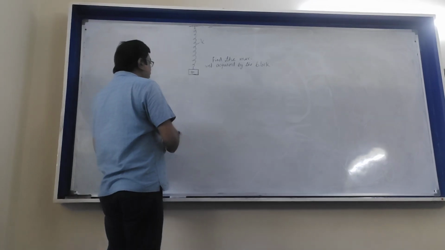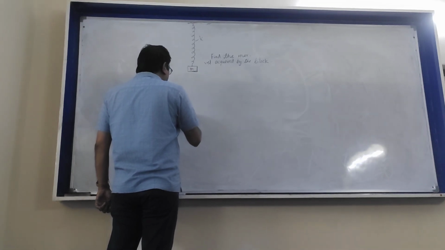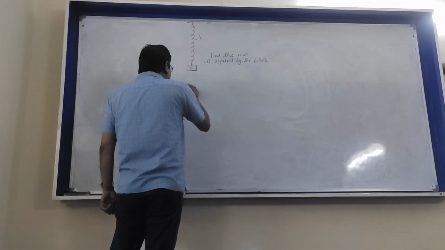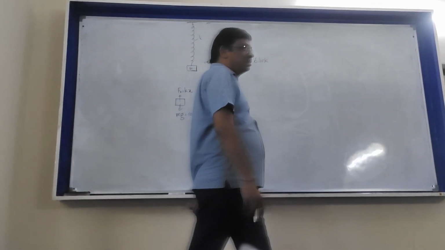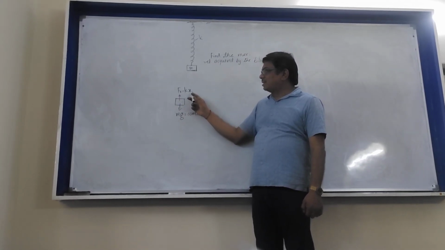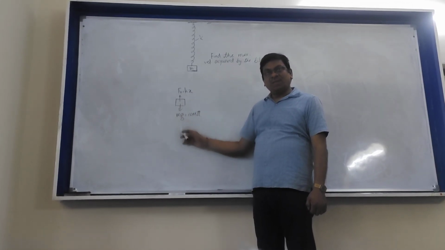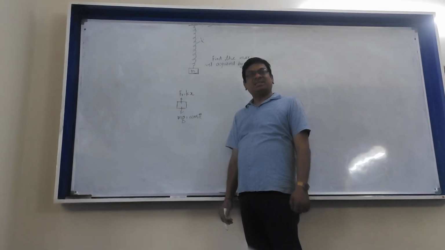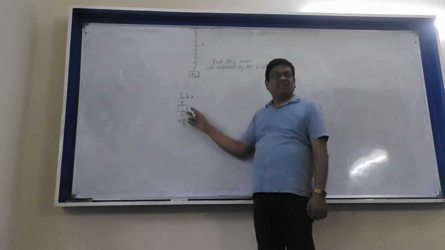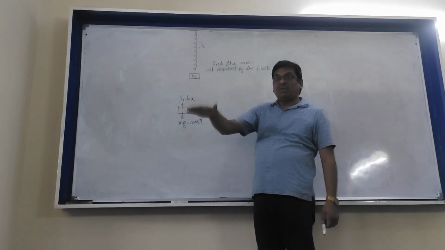So actually what is happening in the free body diagram, if you draw the free body diagram, you will find that mg is a constant force, but this restoring force is increasing because x goes on increasing. So as long as kx is less than this, there will be net force in this direction. And as long as there is a net force in this direction, it will go on accelerating. So a stage will come when this will be just equal to this. Net force is 0. Means acceleration has become 0. So now the velocity will be maximum.